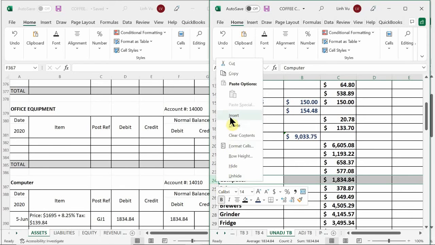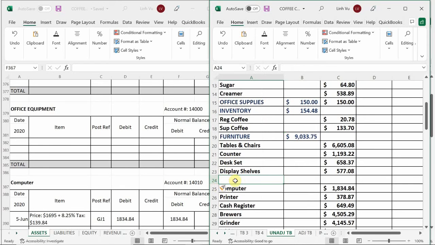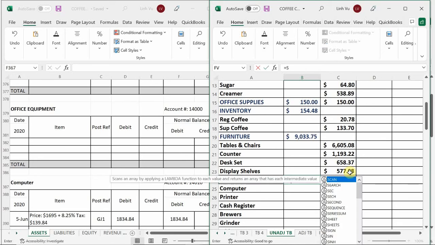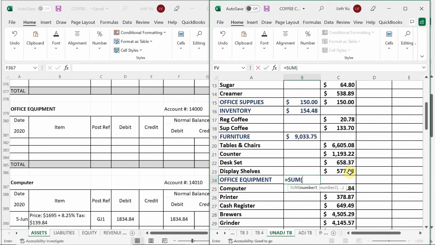So I need to write above my computer and name this office equipment, okay? And I'm going to change the color of this one because it's a main account. This main account is going to be equal to my computer, printer, and cash register.